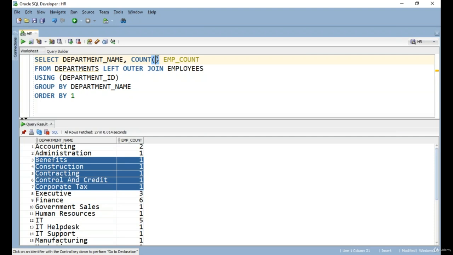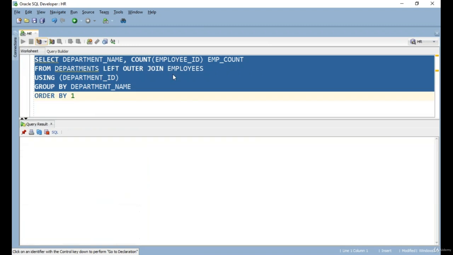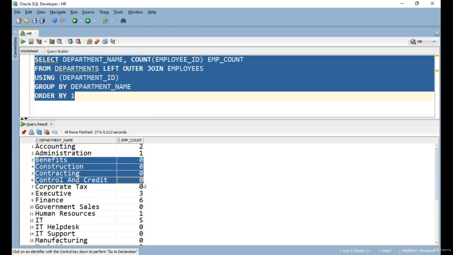So we need to now change this from count of star to something like count of employee ID, because count counts the number of not null values, but employee ID for those departments that don't have employees would be null. So now go ahead, run it. The problem is solved.